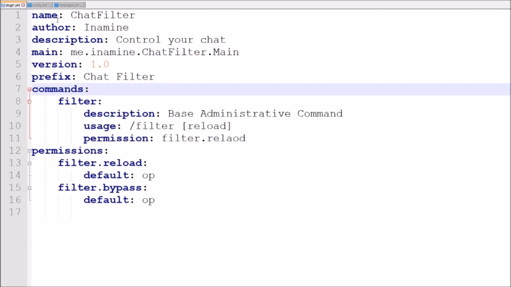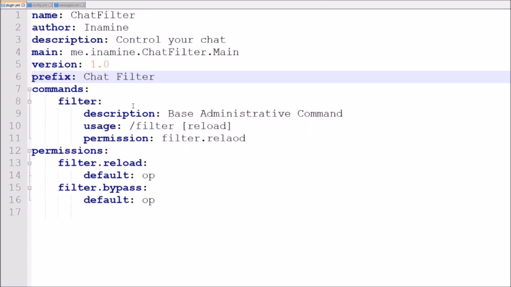Our plugin YML, pretty simple here. There's not a whole lot going on in here. And this, of course, will be in the description as well, as you can download all this stuff. But basically, it just goes to the name, the author, and you're allowed to change that as well. It's not a big plugin, I don't mind. And then the main, that's the biggest thing you're going to want to mind. If you get that wrong, it messes everything up. And I've shown how to do that before, but I'll show you quickly again.